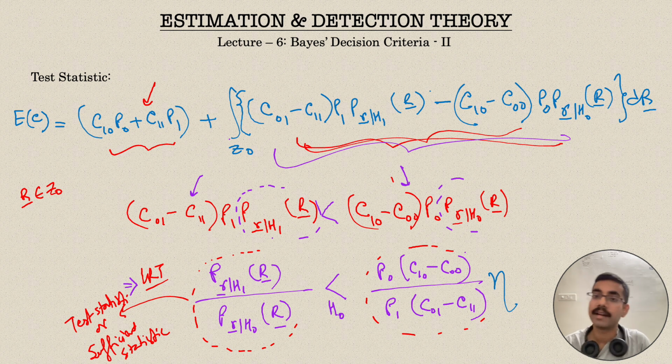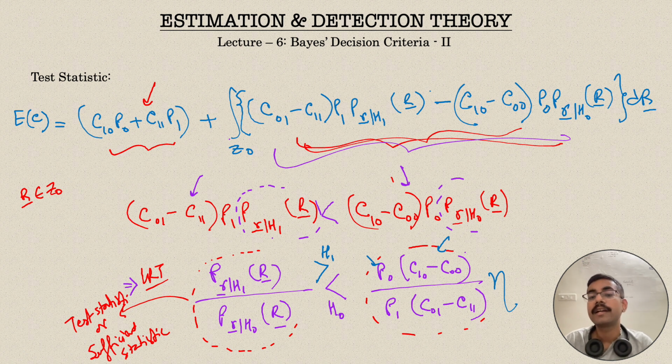Like in Neyman-Pearson criteria, we had to have the probability of false alarm to find the threshold. Here in this case, if you are given the prior and the cost for each of the cases, then we can easily find out the threshold. And if this is greater than the threshold, then of course we have the alternate hypothesis to be true. Okay. So this is how the LRT can be set up in a very usual way.